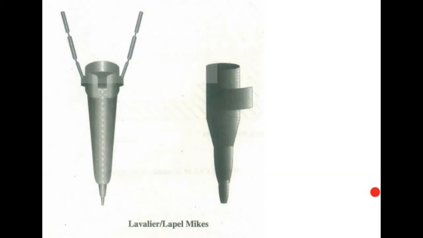Lapel or lavalier microphone. Where a microphone is not to be noticed nor block the view of a person speaking, a microphone with larger dimensions poses a problem. For this reason, lapel or lavalier microphones have been developed and are being extensively used. You would have seen various speakers having a tiny microphone clipped onto a coat or shirt, or wearing them as a pendant around the neck — which is why it is called lapel or lavalier. It generally has a length of 1 to 1.4 inches with a diameter of 0.4 to 0.7 inches. This small mic can be kept hidden and even if seen, is not noticed that much.